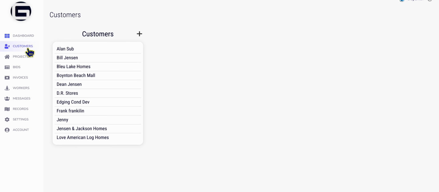Going to customers. This will be your customer that you're actually doing the work for. These are some blank ones that we've pulled up and made as a demo. If you want to add a customer, you just click Add a Customer. Pretty straightforward. Just a customer name, email, phone, address, and you add. There's another area if you want to add the contract specifications, scope of work, those type of things, Gantt charts, communications, any of that information.